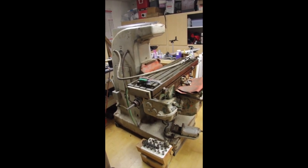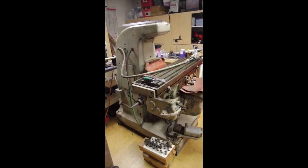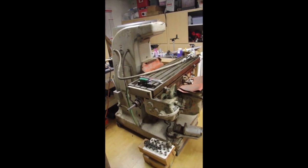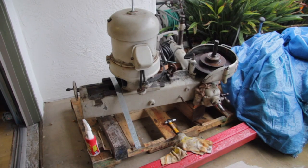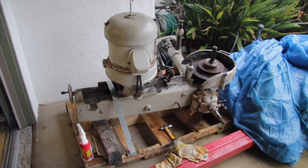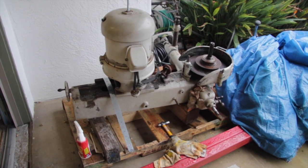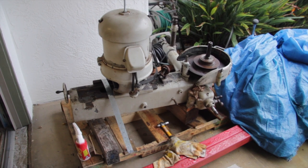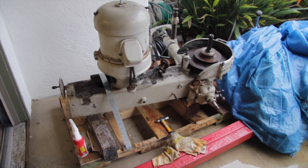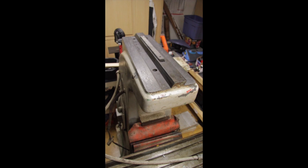Let me open the garage door — it's raining like crazy here in supposedly sunny California on Thanksgiving morning. Here's the mill head. That's a three-horsepower motor on top; it has a high and low speed and a series of pulleys. As you can hear, it is just raining like crazy out here. I'm doing some stripping, degreasing, and de-rusting, and then I'll bring it inside and mount it on top of the mill.